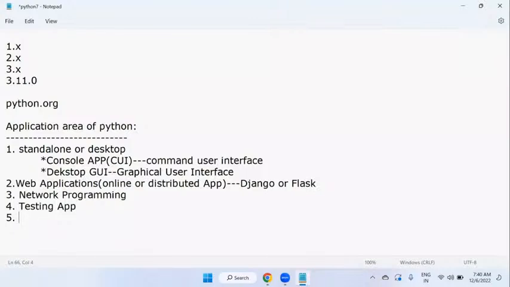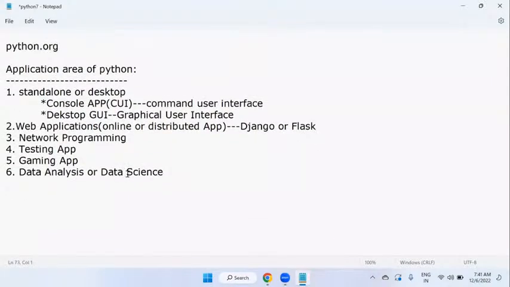And we can also develop applications at a very fast rate. That is, gaming applications we can develop quickly using Python because a lot of gaming libraries are there. And Python has become a popular language especially in data analysis, or we can call it data science. The majority of people are using Python scripts in analysis programming and data science programming.